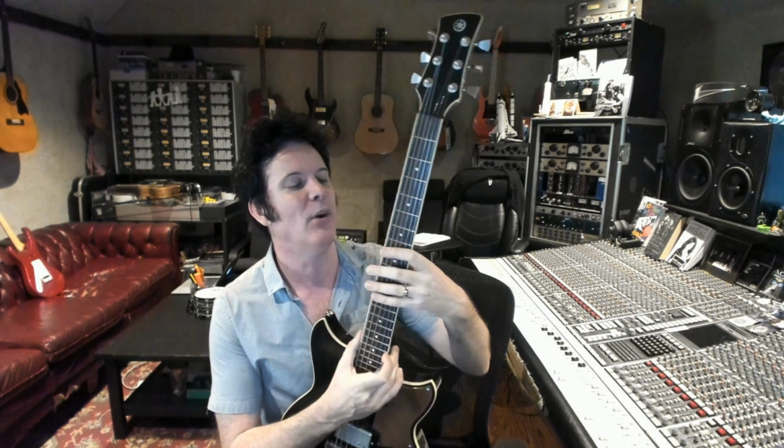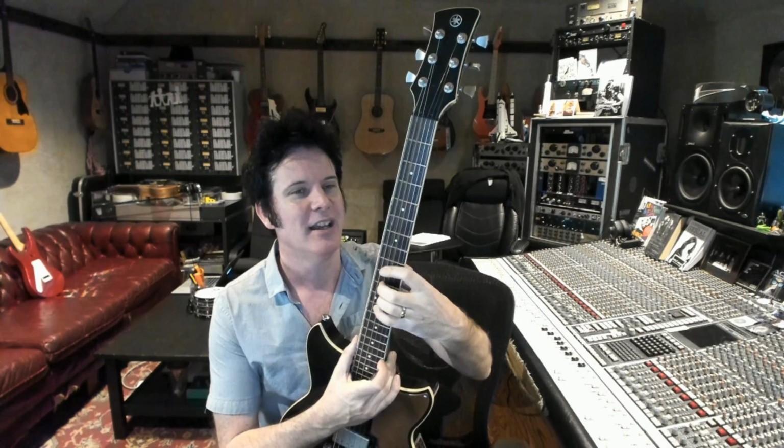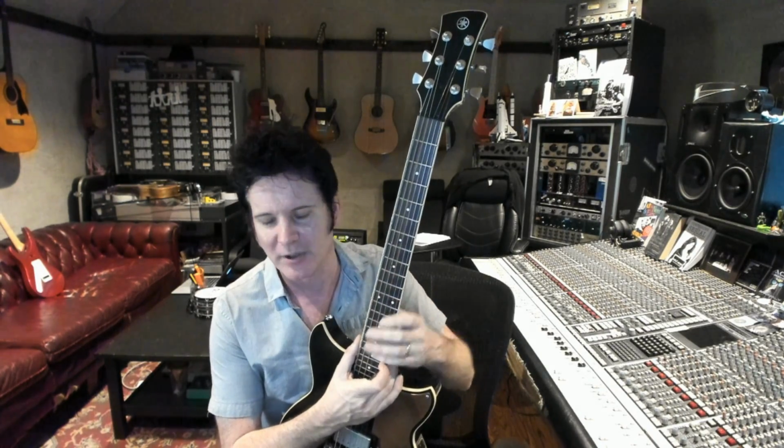I thought that was a great line for a Yamaha. And this is their most expensive one. It's not their most affordable one. I think it retails at $1,600. So it's their most expensive guitar. However, not their most expensive guitar, but the most expensive Revstar. However, the equivalent Les Paul would probably be $3,000 or $4,000.